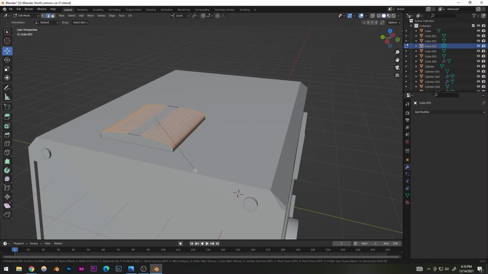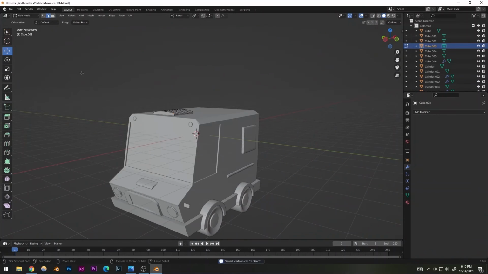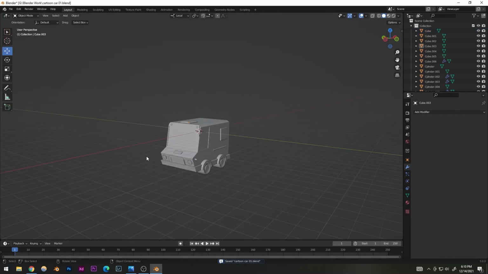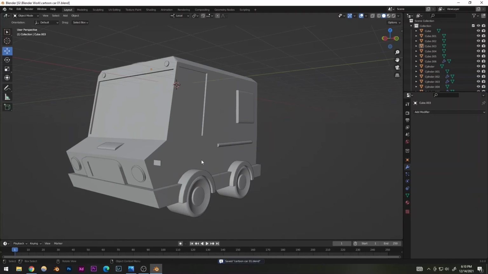Now, obviously, you can vary your design. You can make your design different than mine. And in fact, I would encourage you to make your design different than mine, because that's what's going to test your creative muscle. And I would not recommend you to just blindly copy this design. Anyways, so yeah, our car is basically complete by now.